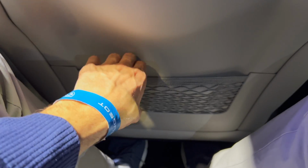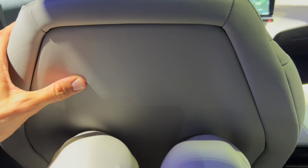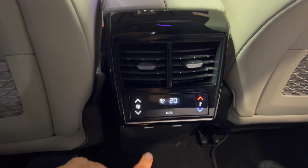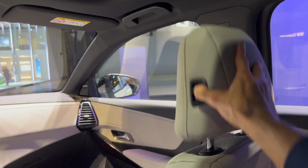Now, okay, let's see. Seat in the lowest position, adjusted for myself. A little bit tight. You have room here. This is nicely softly padded, covered by leather. Air vents on the rear. You can adjust those, and you have the AC controls there. Fan speed, 2 USB A's. You can adjust the front headrest there.